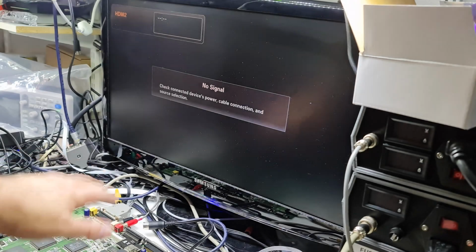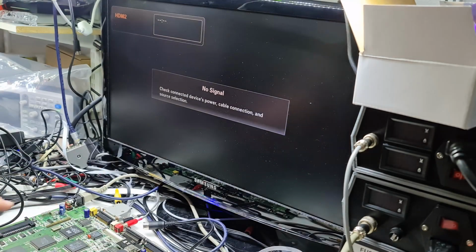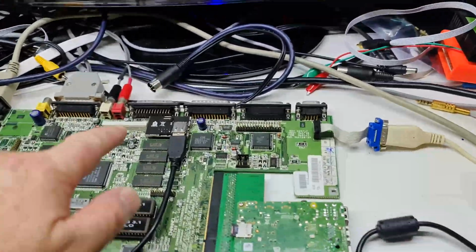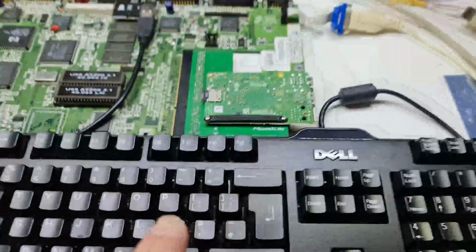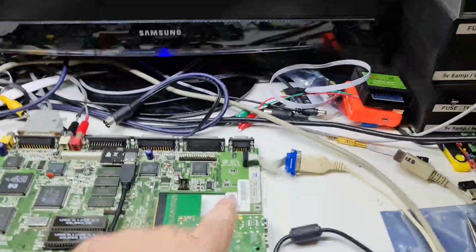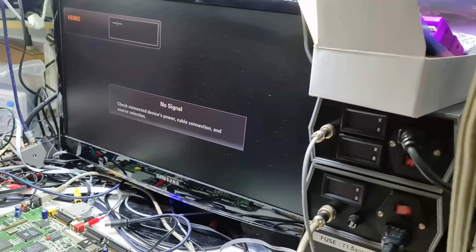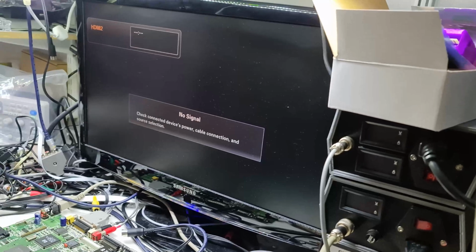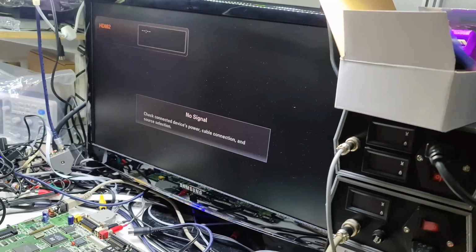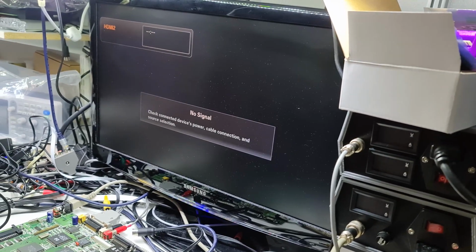Right, so here we've got the board. It's got the PiStorm attached. I'll just show you this here. So we've got the PiStorm, we're all connected up to just a regular Dell keyboard, and we've got a really dodgy old Amiga mouse plugged in. Look at that. So yeah, let's fire this up, get this all running, and try and, there we go. Right, here we go.